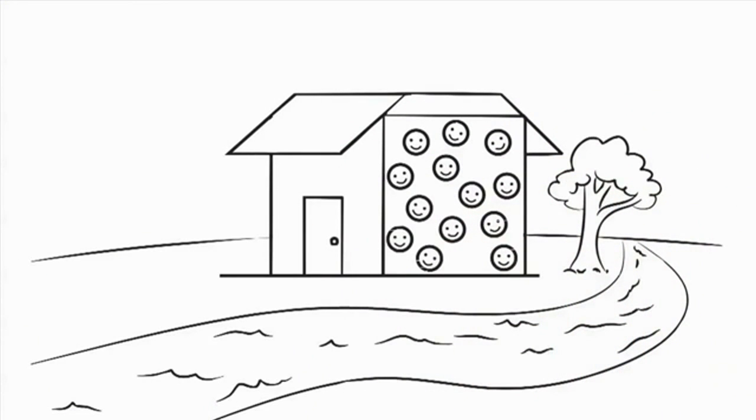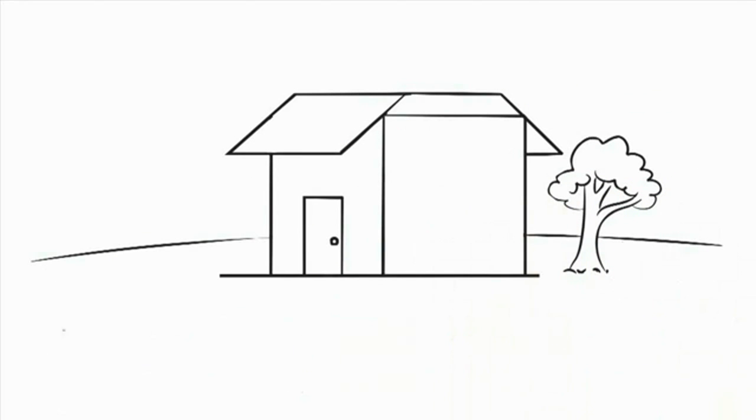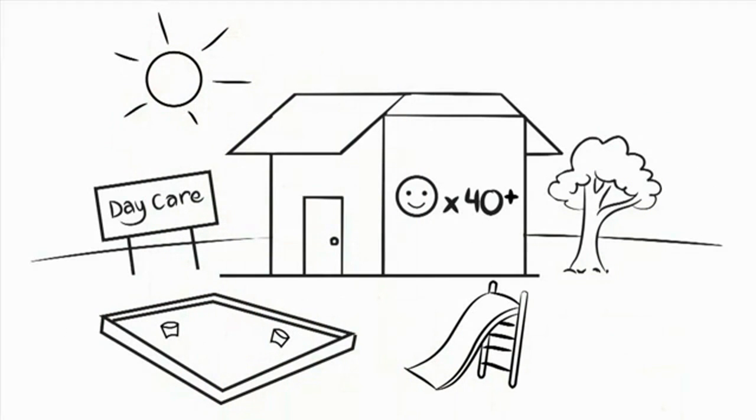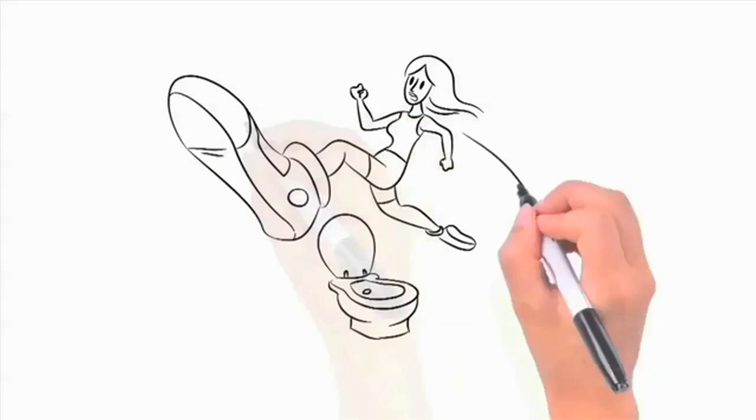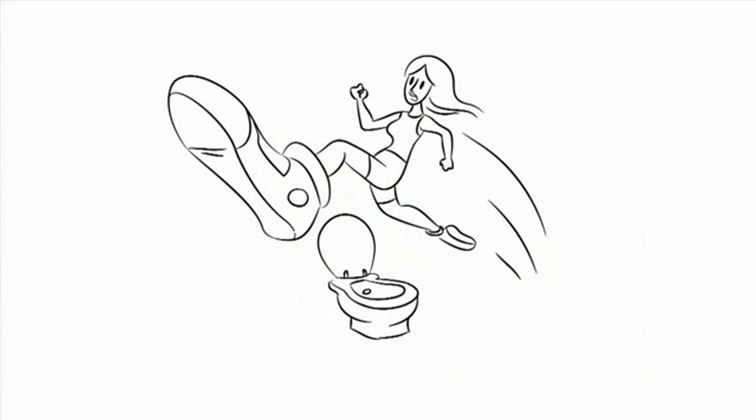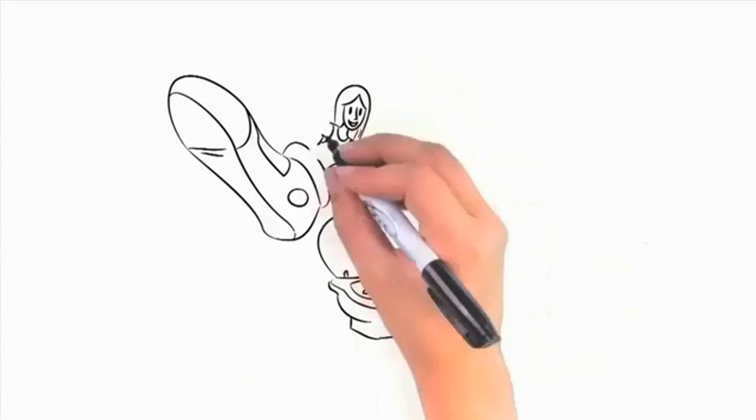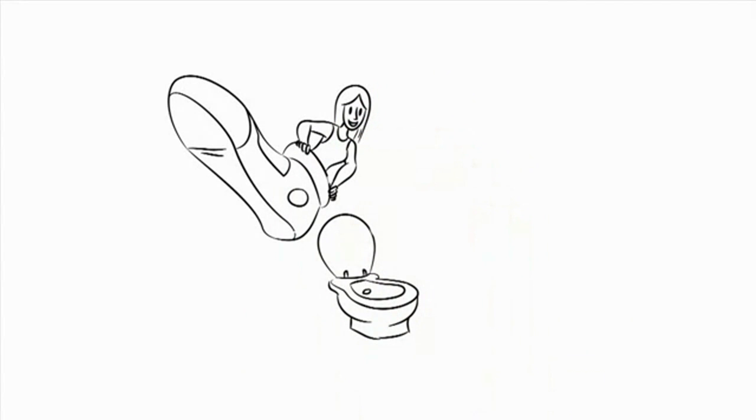At the age of 11, I always wanted to be the proud mother of 13 children and live in an old stone house by a river. It's funny how life turns out. Instead of having 13 kids, I now take care of over 40 each year at a daycare business I built for myself. Between my own four children and running a daycare, I knew potty training would be a recurring obstacle in my life.